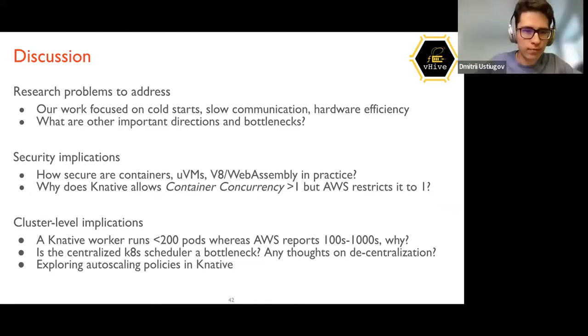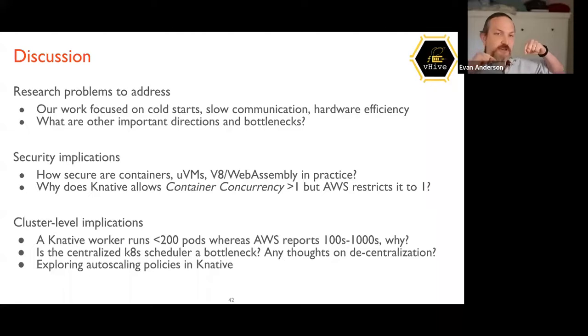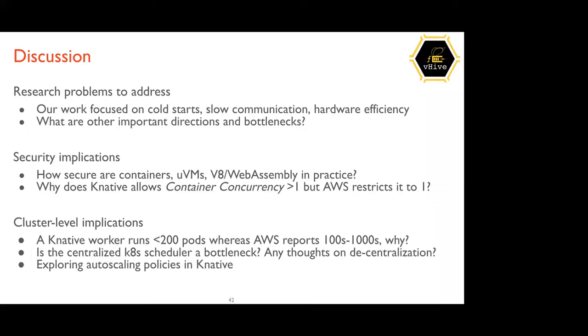So yeah, that's a very good production point. And we are actually actively looking at the scaling right now. We are trying to understand the bottlenecks, and we are trying to see which policy we should use from the queuing theory perspective. If you're looking at that for Knative, I'm going to point at people who may be in a better position. Nader is working on the autoscaling and measuring that more deeply. Nader, do you want to say hi? Yes, hi. When you get into more details, we can talk about it more.